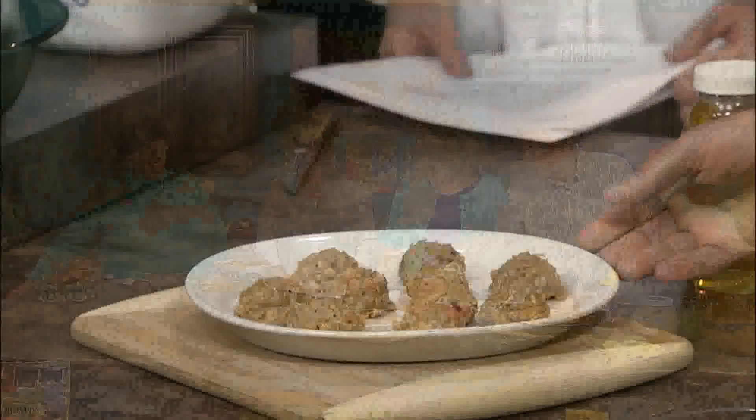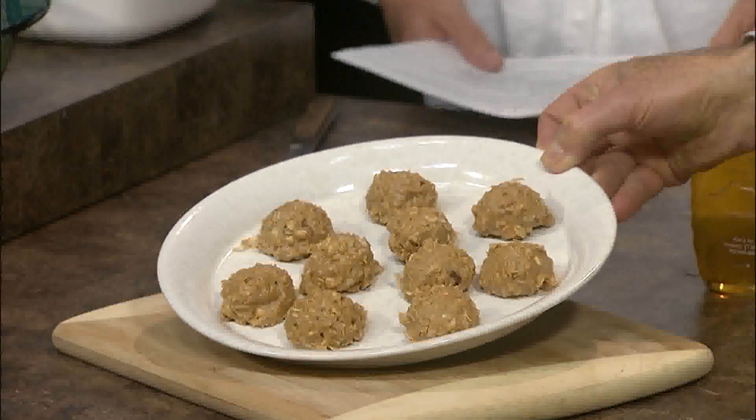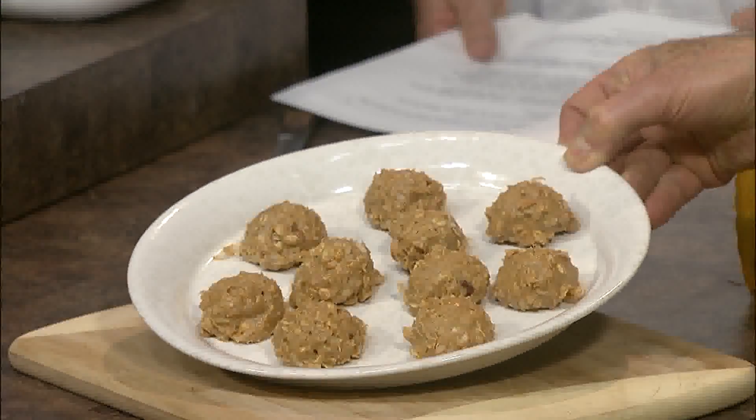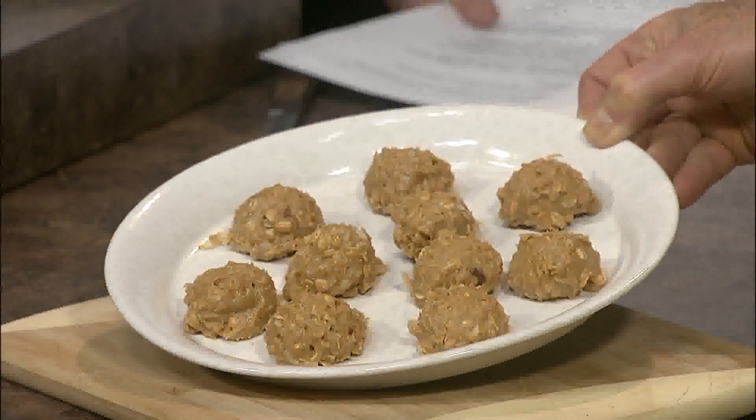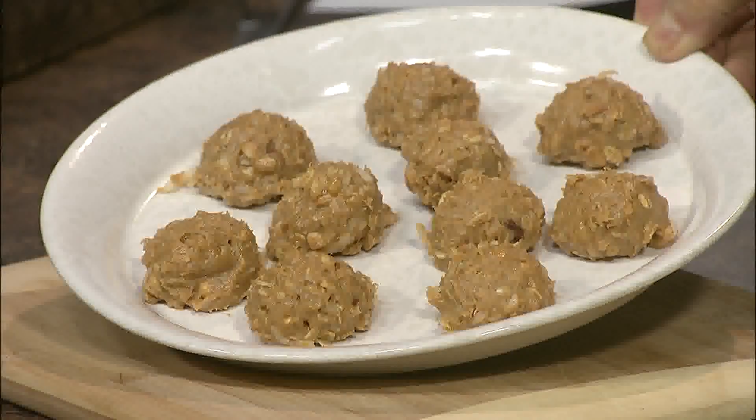I know that you enjoy cooking with honey. Do you have a favorite recipe to share? I have several favorite recipes. Among those are these peanut butter honey balls, and these are great to make with children especially, because it's really just mixing up. There's peanut butter, flaked coconut, of course honey — I usually put the peanut butter in the microwave to soften it a little bit — then stir it all up, put some oats in there, and roll them into teaspoon or tablespoon balls. Put them in the freezer and whenever you need a quick snack you can grab them as you run out the door.